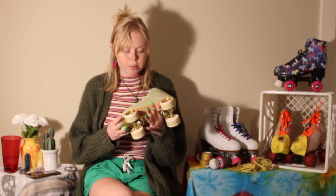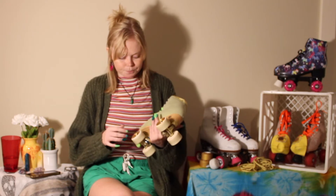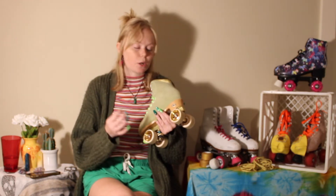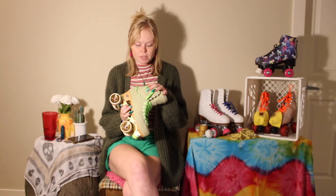The Jaboko plate is a very high quality plate. My only complaint is that in order to switch the wheels out from the Golden Horse stock wheel, you do have to get spacers, which at this point in time are very hard to come by. But honestly, I love these wheels — they're beautiful to slide, glide, and spin around in on the rink. I would never skate on a bumpy, pebbly, rough surface with these wheels.